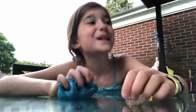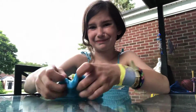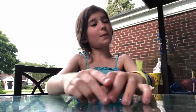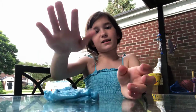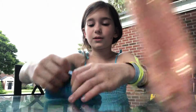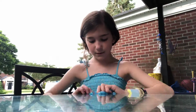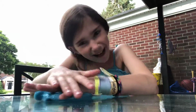Okay, so back to slime. This is really satisfying. Makes really big bubbles. Oh, wait, stop popping your slime in. And it only takes like two ingredients to make a good slime, so glue and activator, you can make this. Okay, stop popping your slime in the frame. Okay. Dang it, that was a problem. I'm not even on camera. I know. This is my first time, but I'm not even on camera.